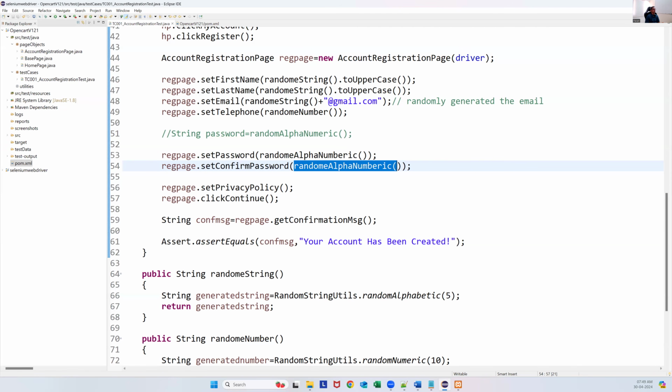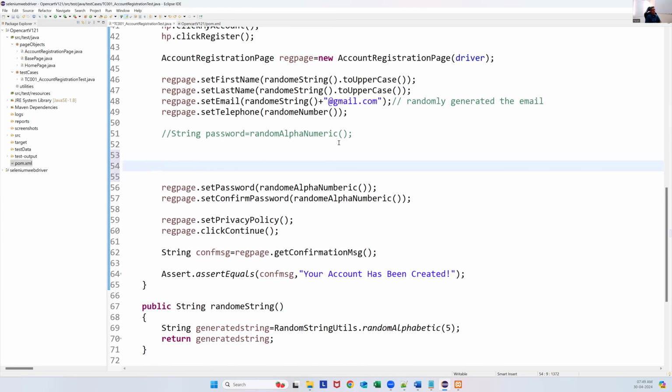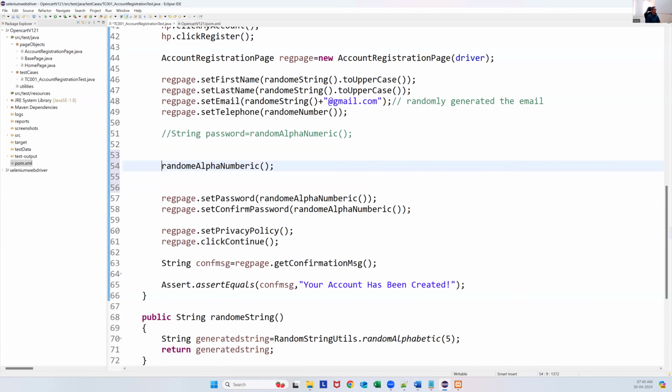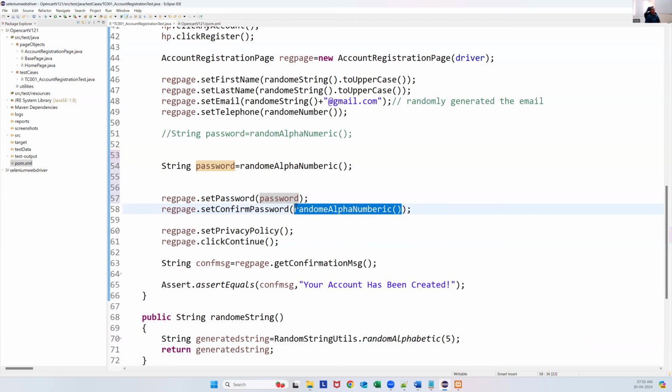So then what should we do now? We should capture the value in a variable first. So call this method and store that value in a variable, string password. So now this same password we will pass in both places, here and also here, because we are calling the method only one time. 2 times we are not calling.